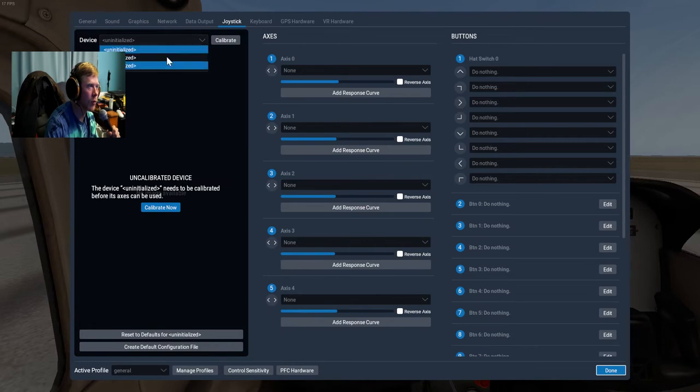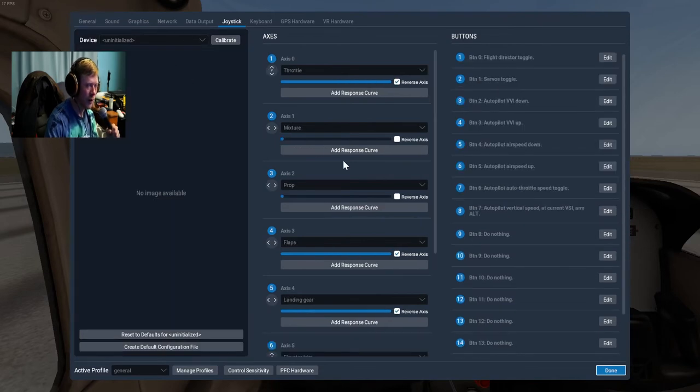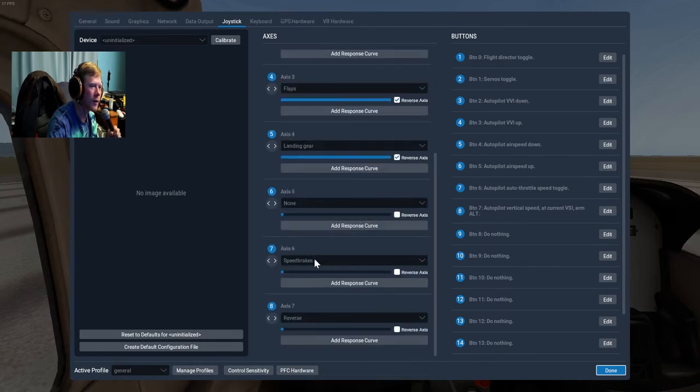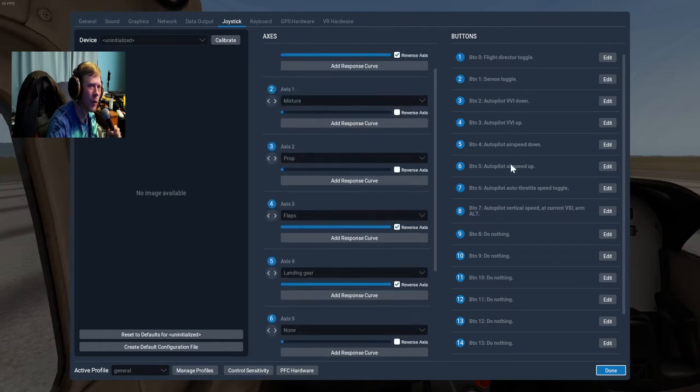So we'll go through. You kind of have to guess which one is which. But this one happens to be my fader. So I'm moving the fader on my keyboard. It's moving the throttle. And then the next fader, I set it to mixture. And then the next one is prop. Flaps, landing gear is that one. Probably take trim off since it's going to be on my Xbox controller. It's always a work in progress, right?